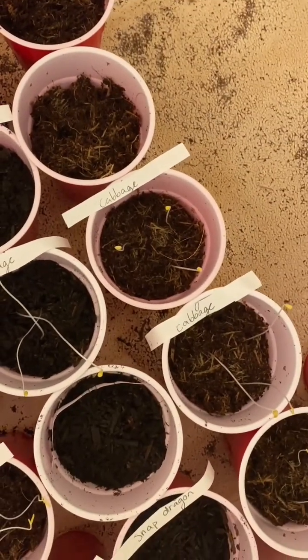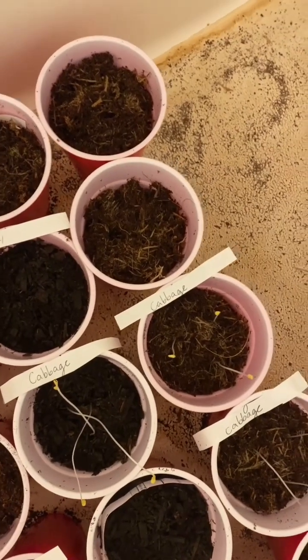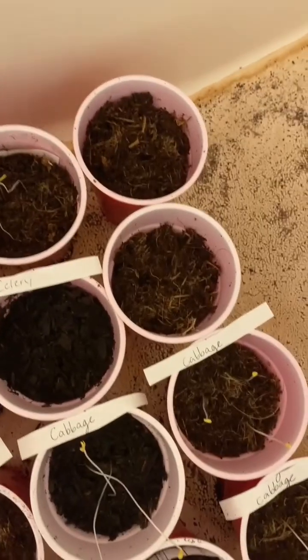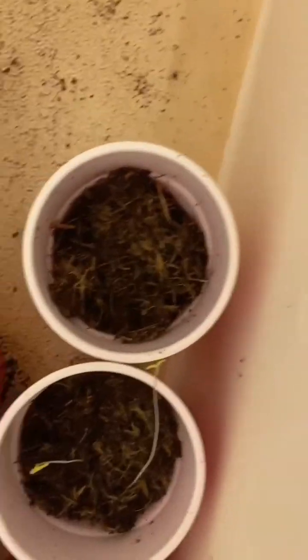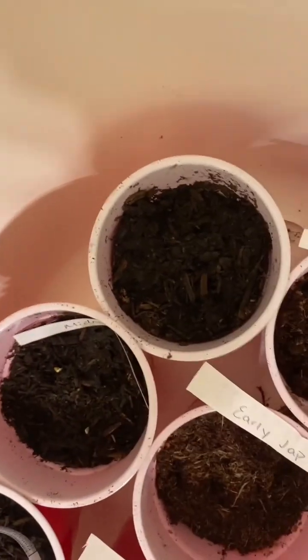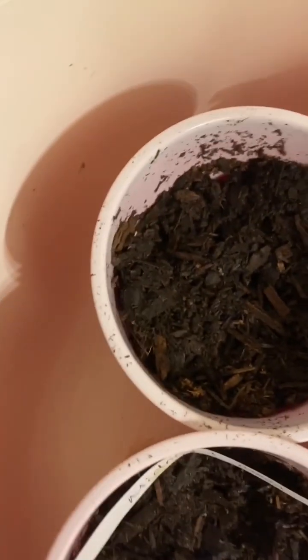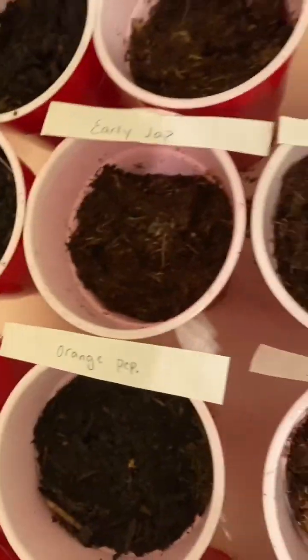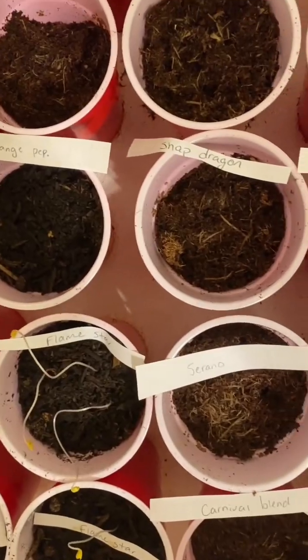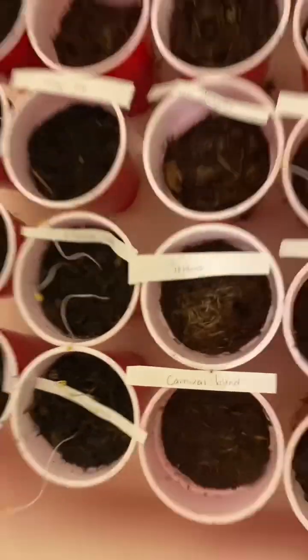So far with cabbage we've had a 100% germination rate. With flamestar I think we had like 85% or something like that, and then those two and this one were empty to begin with. Wait — this is the sweet 100, that one's empty. Yes, we have three empty ones. So this is the only one we don't know the name of — let's see what it says. Oh, more brussels. Silly me — so those just aren't ready yet.